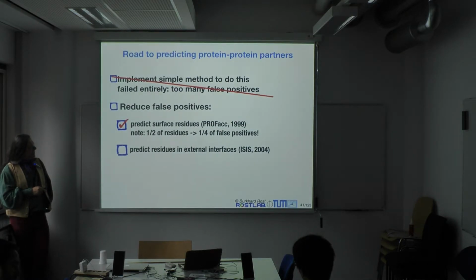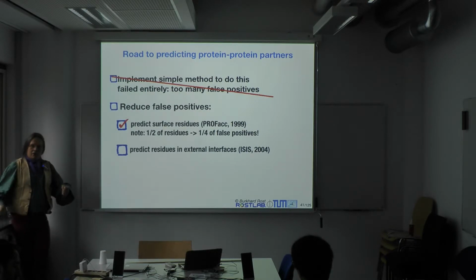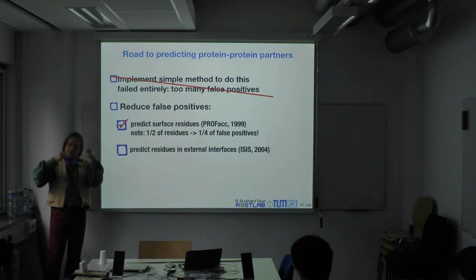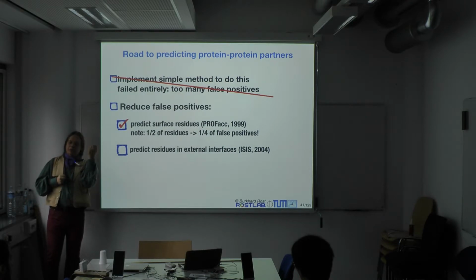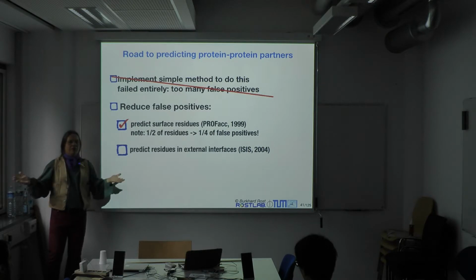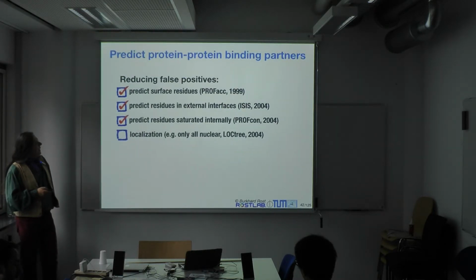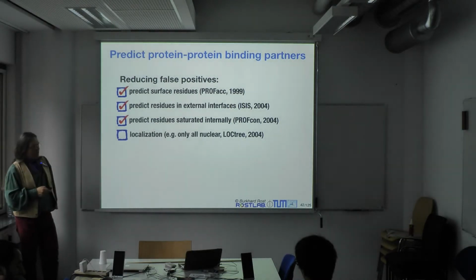Now our next filter was in fact to predict external residues. So good to know that this is the surface, but would even be better to know which residues bind. Not on both. I don't know the binding partner, but at least for one protein, I want to predict that these two residues here are going to bind another protein. Okay, and I will get back to that in a minute.